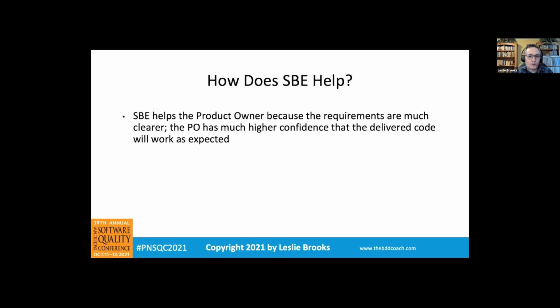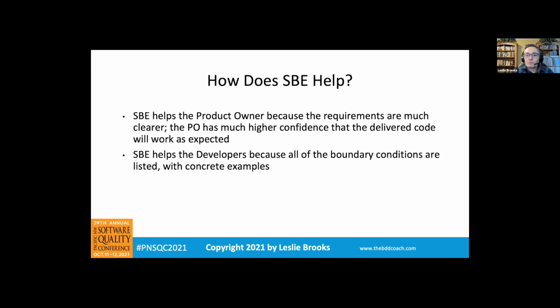So how does this help? Well, the product owner benefits because the requirements are much clearer. So the product owner has much higher confidence that the delivered code will do what they wanted to, no big bugs. It helps the developers because the requirements list the boundary conditions, concrete examples, and the boundary conditions are exactly what the developers must code.